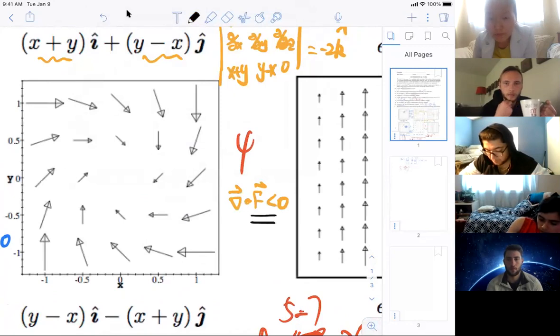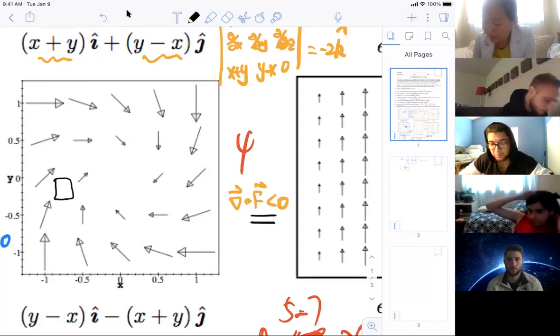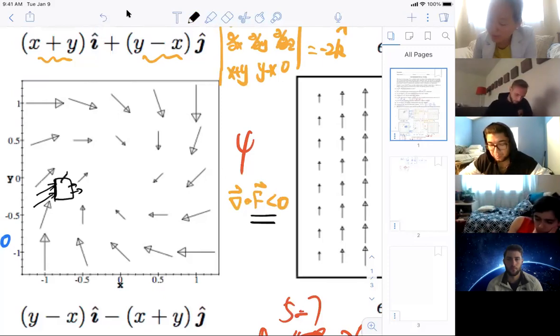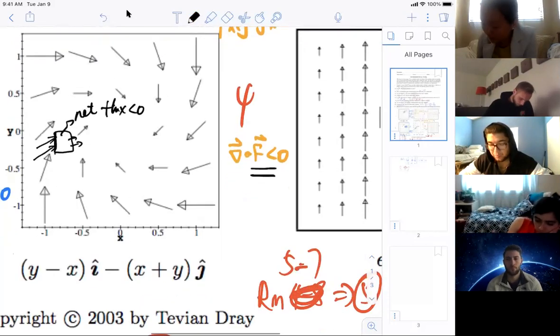So a non-zero divergence, which is negative, is suggesting that I have flux coming in, right? Does it look like I do have flux coming in? Yeah. There is more entering than there is leaving. They're all entering. Everywhere in space, I can draw sort of this area. You can see here you are entering, here you are leaving, but whatever is entering is more than what is leaving. You get a net flux that is negative.